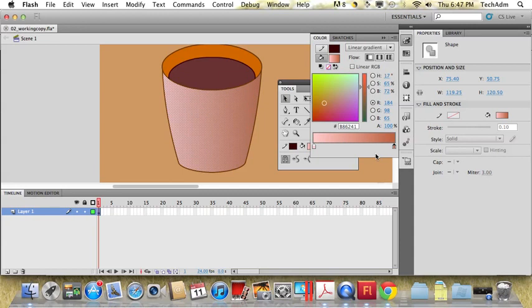Now what I'm going to do next is come over here, and notice that the cursor has become a plus sign. So what it does is it creates a new color pointer. I'm going to move it somewhere in the middle, and change the color to white, FFFFFF. So notice now there is a white color gradient in the middle as well.